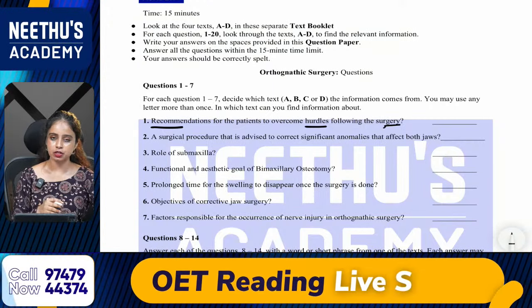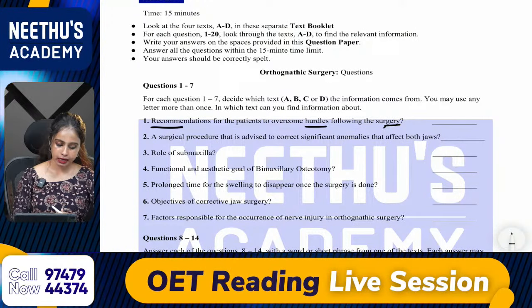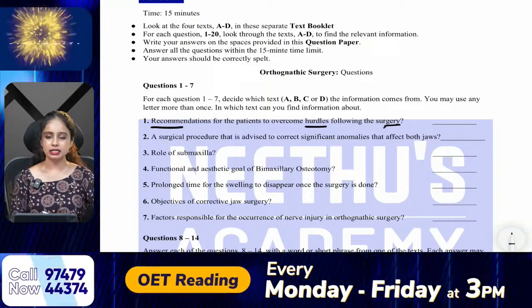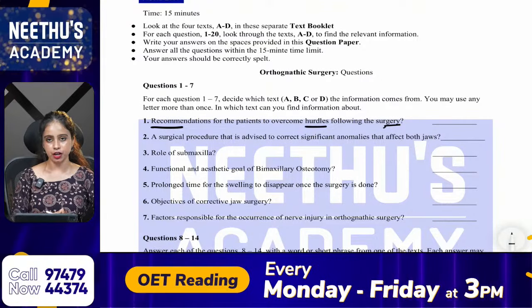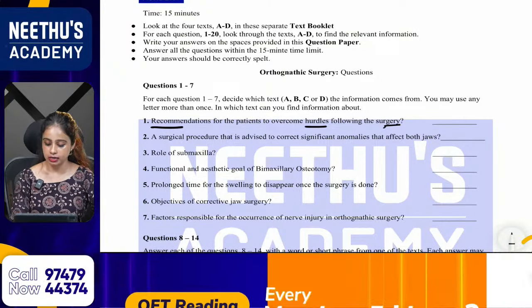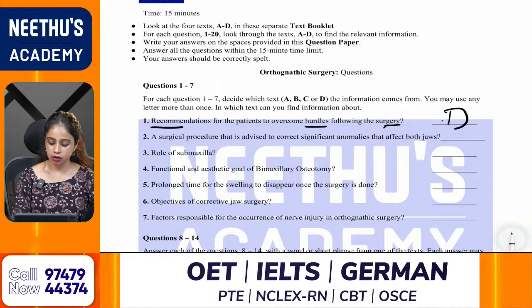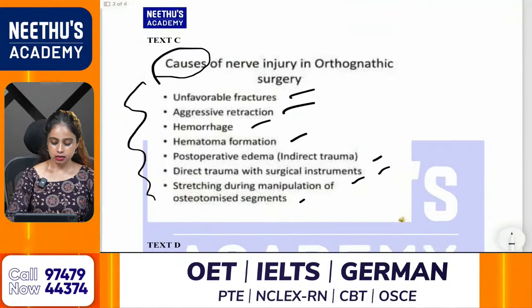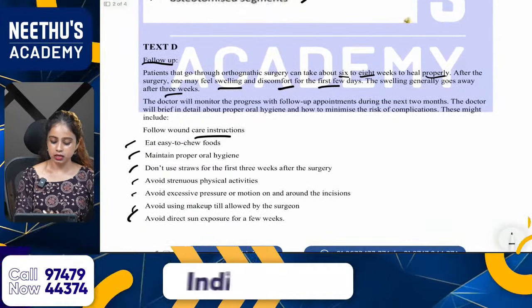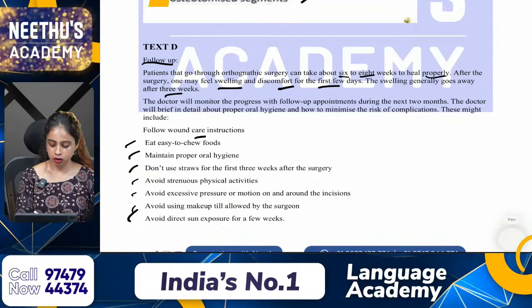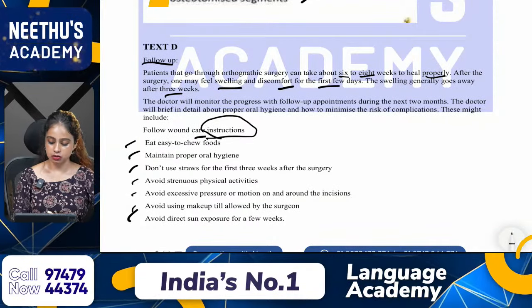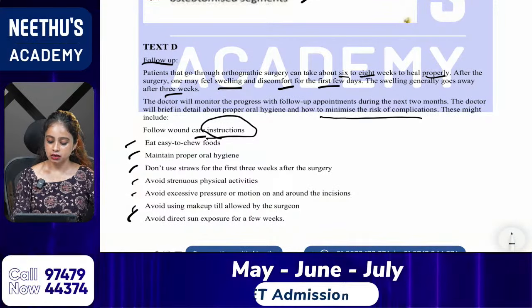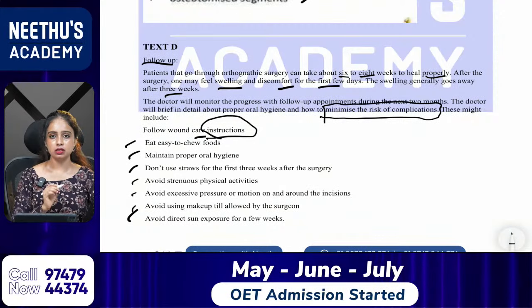So these are the keywords from the question. So any idea? Yes, Sabida, it is text D. Very good. Monica, yes, text D. So that answer is text D. Already we have read that text just now. That is all about the instructions, or we can say the recommendations to minimize the risk of complications. So that answer is text D.